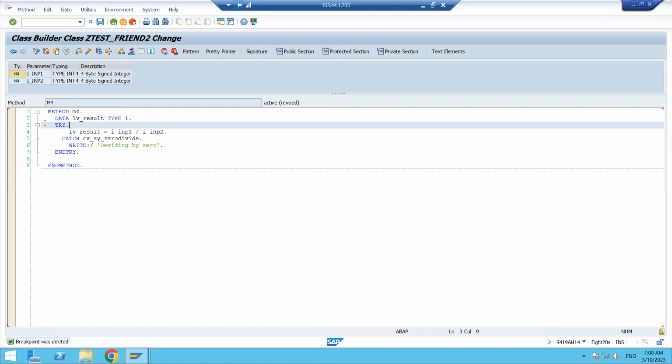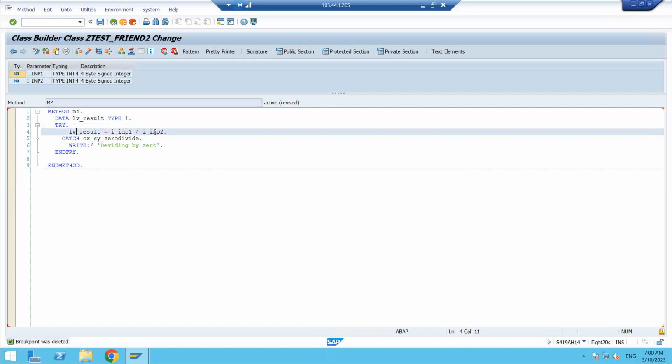First of all, the cursor will come to the third line, where try is there. The system can understand that we are writing some code, so if something goes to dump, then the system should not go to dump. We are just intimating to the system by using the try statement. After that, the cursor will come to the fourth line. Dividing by 0 is invalid, so it would go to dump.